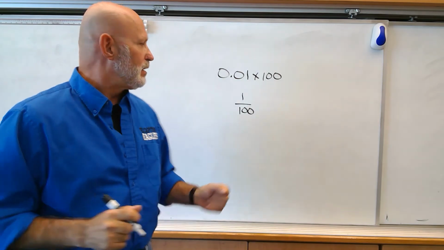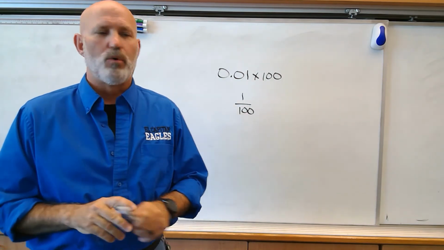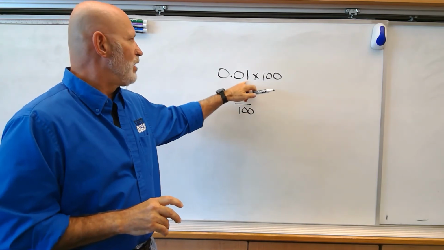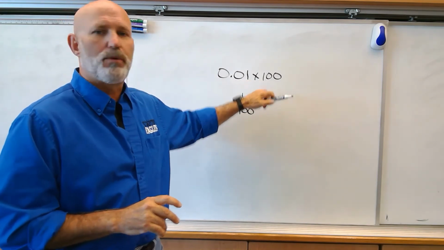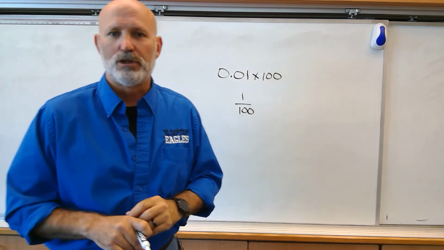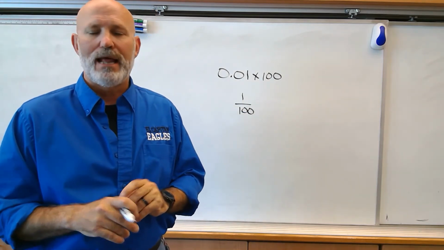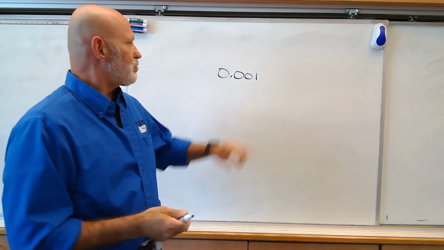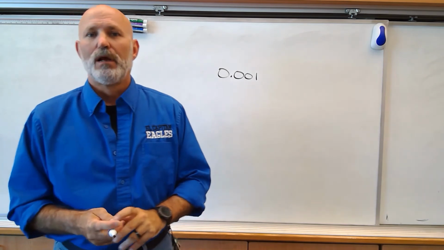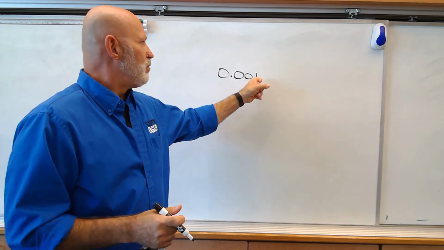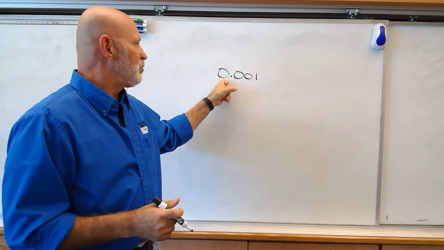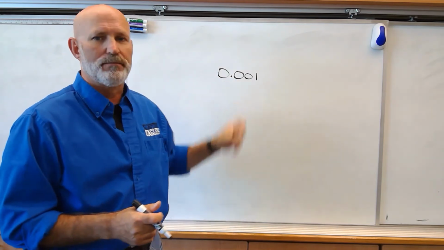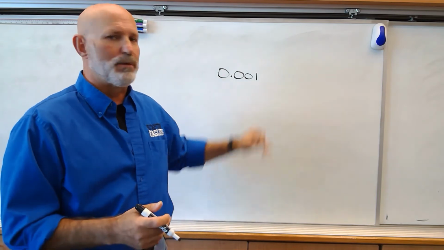So now we've got 1/100th. We've converted this decimal into a fraction, and if we multiply it by 100, we get a whole number. So that's the hundredths spot. Now let's see what a thousandths spot looks like. So now we've got our thousandths spot. If I multiply this by 1,000, I'm going to end up with a whole number, or a 1 in this case, because 1 times 1,000 gives me 1. So this is in the thousandths spot.